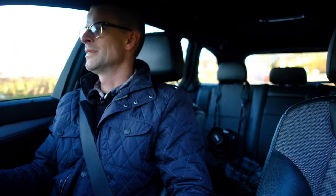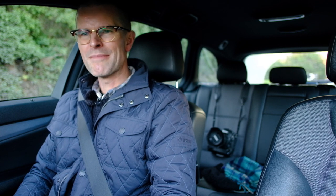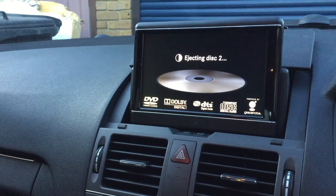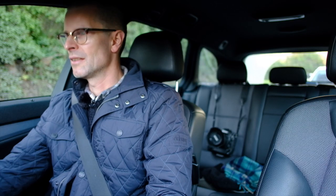The other bugbear is the infotainment system - it's just a fraction too old to have the really cool stuff you'd expect today. DAB would be a luxury but it'd be nice. You can't plug your phone in and play music - there's no AUX input at all. It's got a six-disc CD changer - apparently there's a Barry Manilow disc left in there by a previous owner. Updating the maps is going to cost a horrific amount of money.